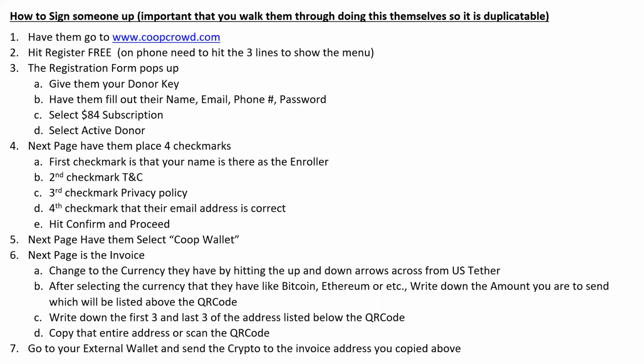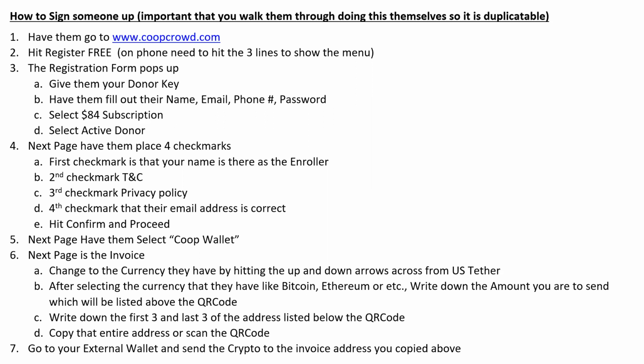So just recapping, the best way to sign someone up is to have them go to coopcrowd.com and hit register free. Once they hit that, the registration form is going to pop up. You're going to give them the donor key, and then have them fill in their name, email, phone number, and password.